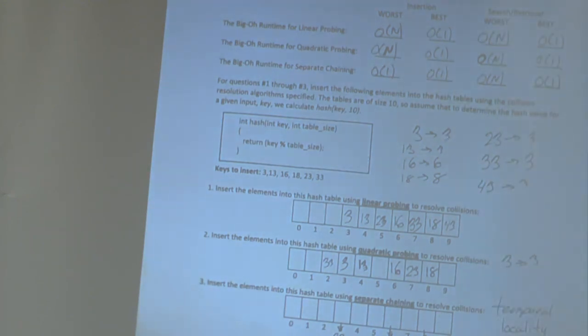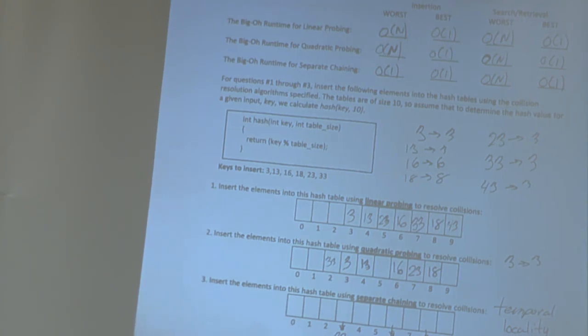Okay. So there are 2 rules for quadratic probing, so that it finds an empty space in our hash table without looping indefinitely. These 2 rules say that the hash table must be at least half empty, and that the size of the hash table must be a prime number.